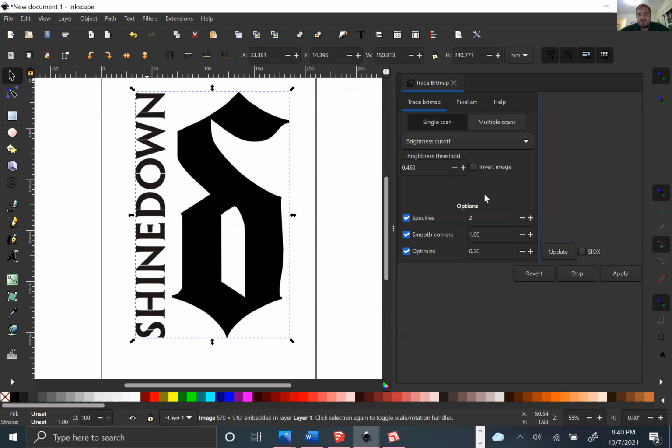Okay, it's going to bring you to the screen right here. You're only going to do a single scan, so make sure it's on there. Now, there's a couple options, okay? You have brightness cutoff, which is the one we're going to be using because it's black and white. There's edge detection. So let's say if there is a multicolored, it's very textured, you'd use that. And I don't really know what these three are. So really black and white, brightness cutoff, edge detection if it's not black and white. Okay. I really do not know what these even do. But what I am going to do is I'm going to push apply.